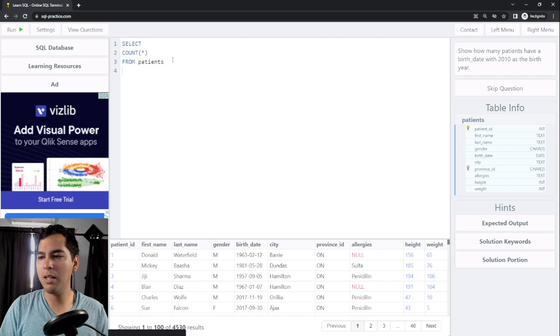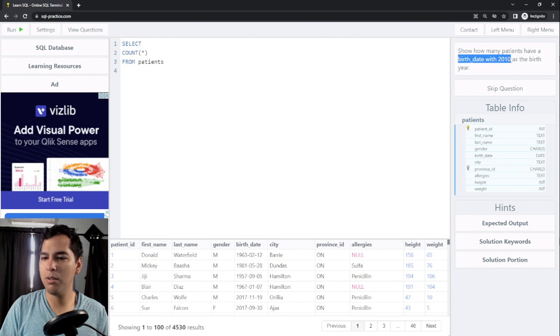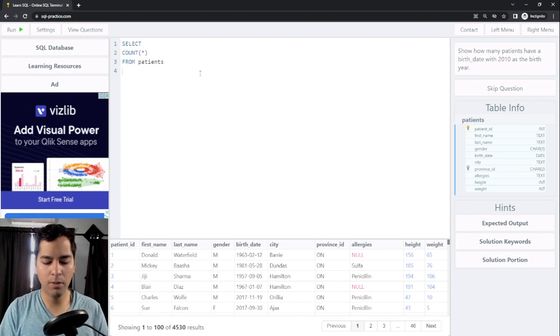But now I need to specify where the birth date is in 2010. Okay, so to do that, I need the where clause, and I specify which column I'm going to filter on. So the column is going to be birth date.